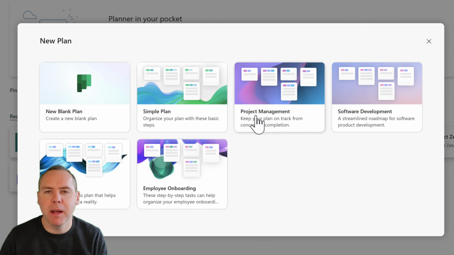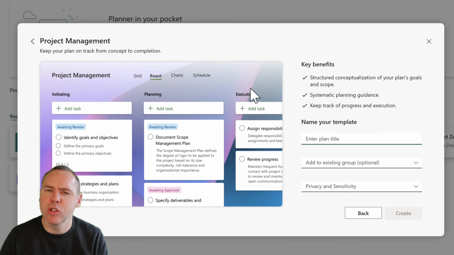Instead, let's go to our project management template, and here we can see it's a much more structured way to manage our own project. It has boards and tasks from initiating, planning and executing our project and more. Not forgetting we can customize these templates once we create our plan from them, so it provides full customization for you to manage your own project in the best way. So with that now selected, we can now give your plan a title. So here I'm going to go ahead and type in our project name.